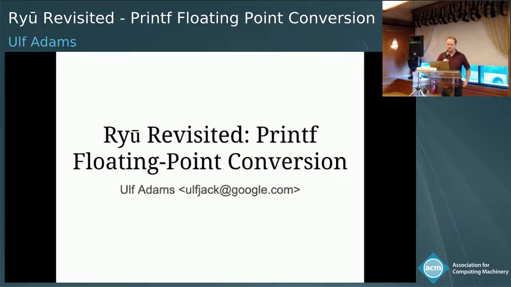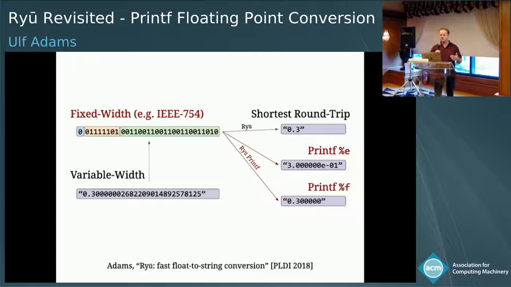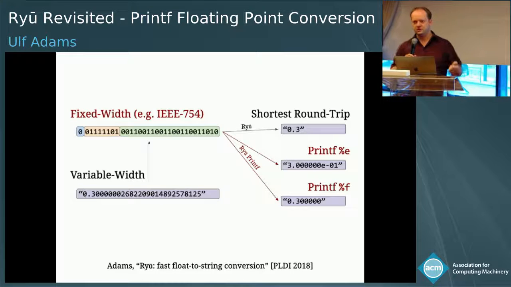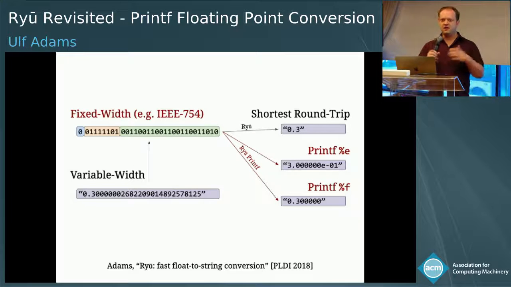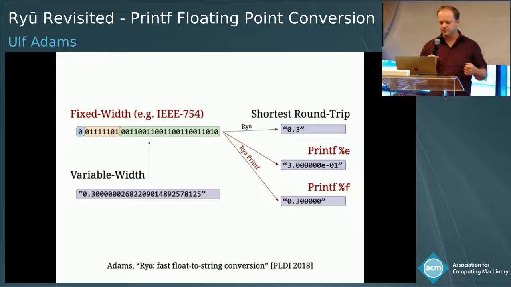Today I want to talk about floating point conversion and more specifically about printf. When I say floating point conversion, I mean all kinds of possible floating point conversion problems that you might have. The typical ones are that you parse a number into a machine internal floating point representation, or that you print a number from a machine internal floating point representation. But in general, you could have other problems as well. It's uncommon, but it's possible.